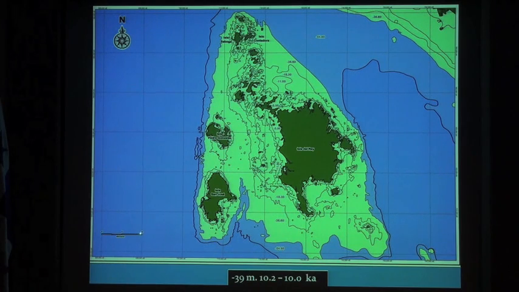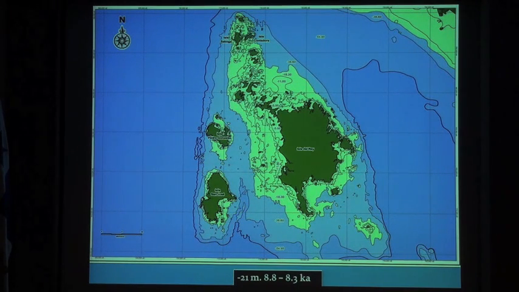These are 10 kilometre squares. It's in the order of 10 to 15 kilometres separating that. Now we've got, by about 8,500 years, the Pearl Islands have separated into 3 islands. You can see one big island over 50 kilometres long, extending from Pacheco to Isla del Rey. Pedro Gonzalez is a separate island, and San Jose.